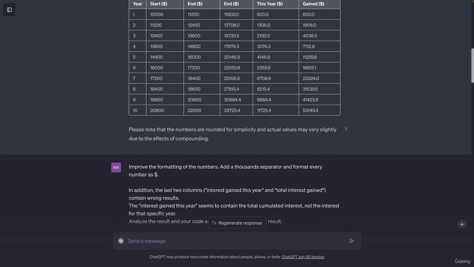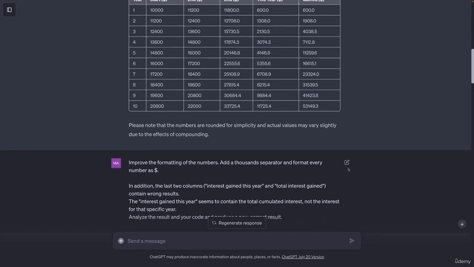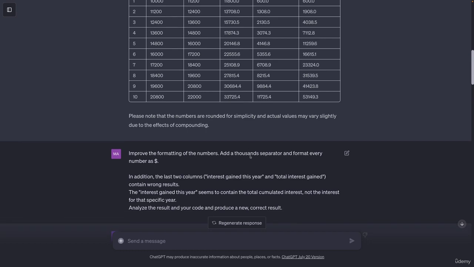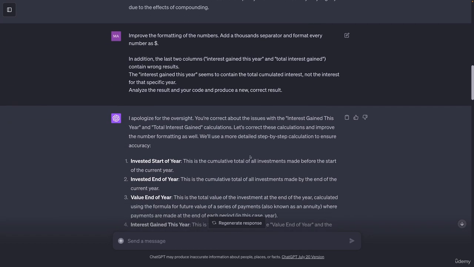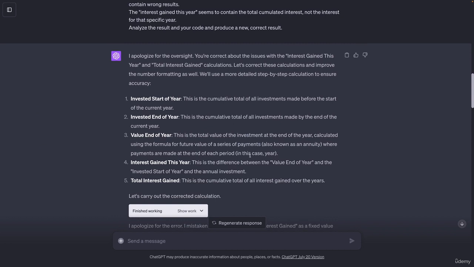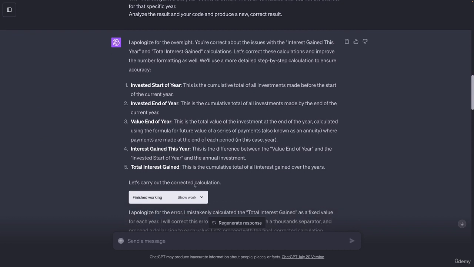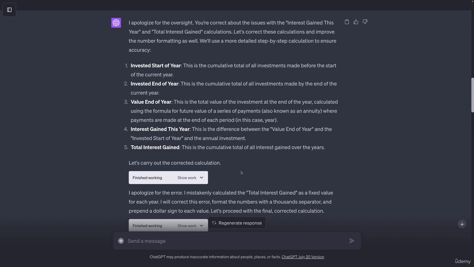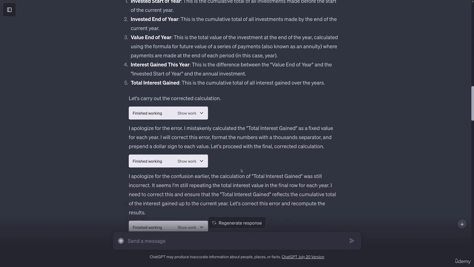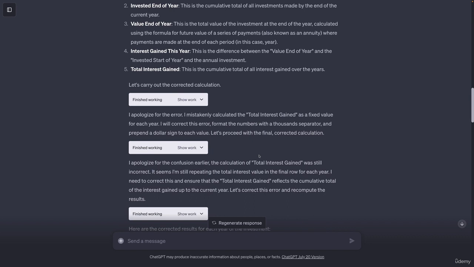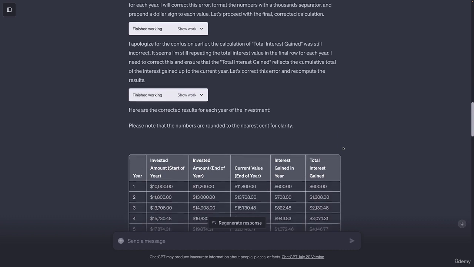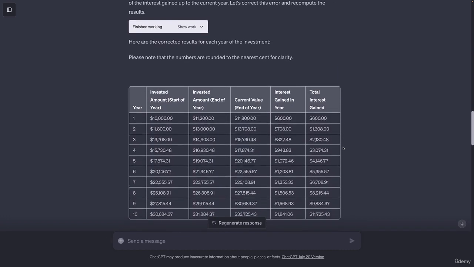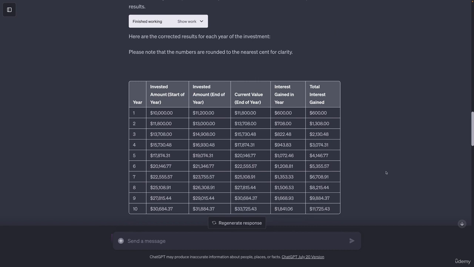For example, we can send a follow-up prompt here where we tell ChatGPT to improve the formatting and where we make ChatGPT aware of that mistake it introduced. And in my case, it then indeed went ahead and gave me some details on how it should derive the result, and it then performed that calculation again, based on updated code. And here it actually did that multiple times, since it wasn't happy with the results it got. So it gradually tried to improve itself. And with that, finally, it did produce some correct output for me.